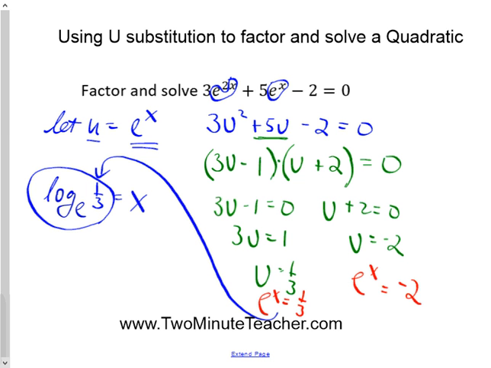This other one, once I put the e in there, now has to be solved with ln. Log base e, I'll stick with the log base e, of negative 2 is equal to x. And hopefully right there you don't just say that's your answer, because that one has a negative number in the argument. That happens a lot in this kind of problem. And if it does, then this is an extraneous answer. That can't work because you are not allowed to have negatives in the argument spot. So there you go, using all kinds of stuff here, u substitution being the main strategy in order to allow you to factor it.